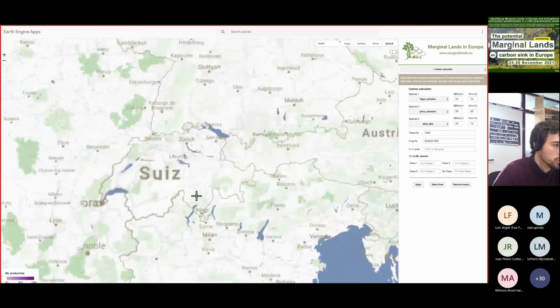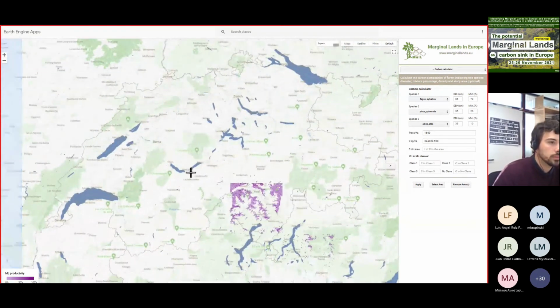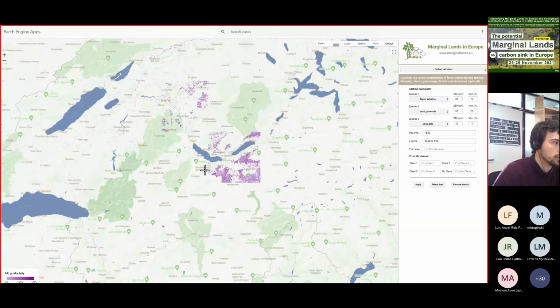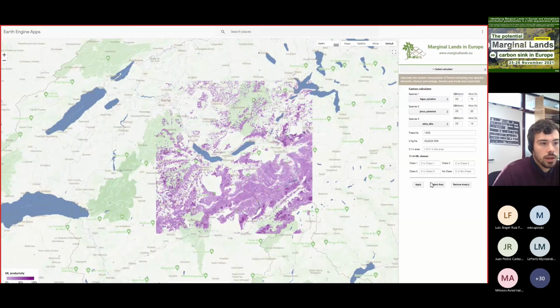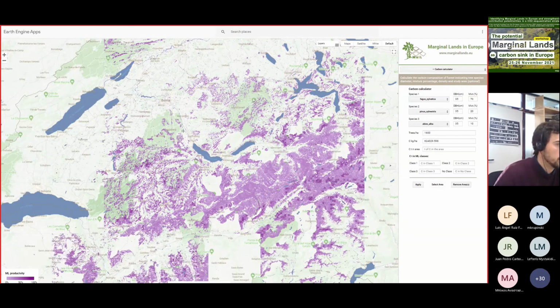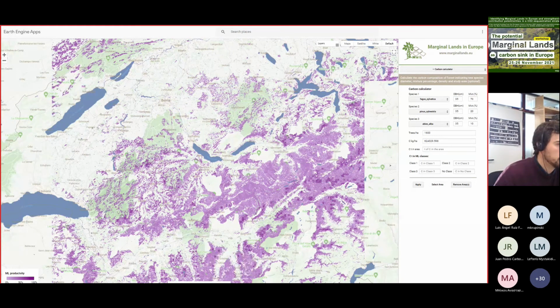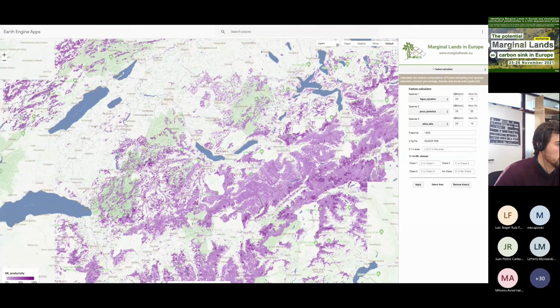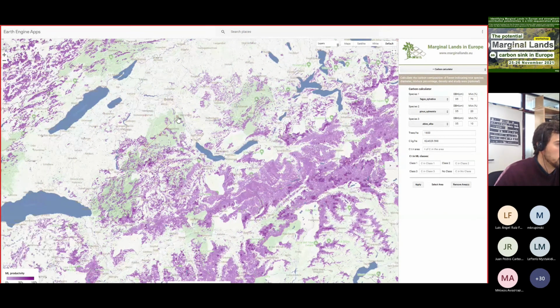So the user could zoom in to the area that they want, let's say here in Switzerland, and select a given area. Say here. The user could define 1 or more polygons.